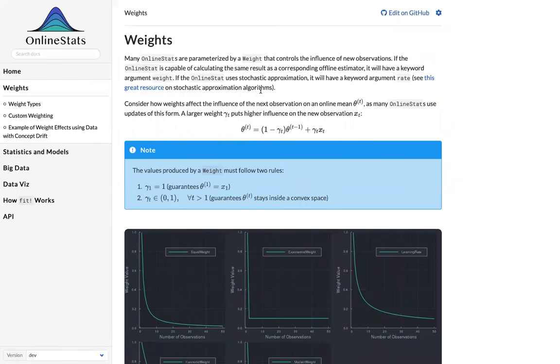That's for problems like, as an example, logistic regression, which you cannot do equivalently online as you can with the offline version. Stochastic approximation asks what's the best we can do given that we have to approximate a solution. There is a lot of interesting stuff going on in that field, but when it comes to online time series analysis, I'm less familiar.